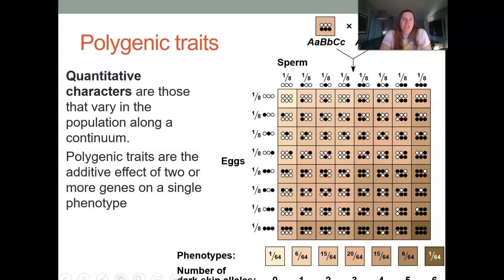So this is polygenic, and I would argue, I'm not a geneticist, but I would argue that most of our traits are polygenic. There's a very, very complex interplay between genes and how those genes manifest as phenotypic characteristics. And I would also take that a step further and say that it's not just our genes and how they interact with one another, it's also how our genes interact with the environment in which we develop.